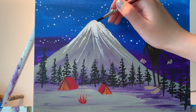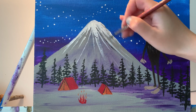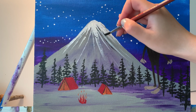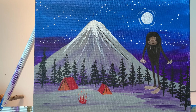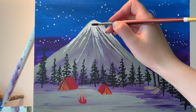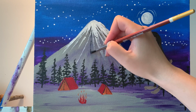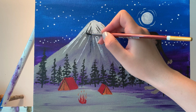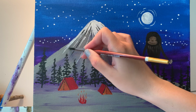And we can also go back up into the mountain and do a couple thin lines right at the top and down to kind of help give it some more dimension. So there's maybe a shadow. Makes it a little bit more interesting to look at.